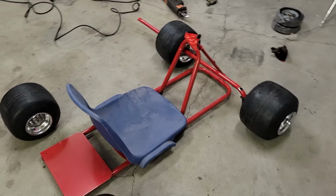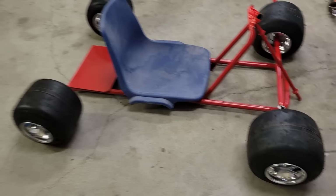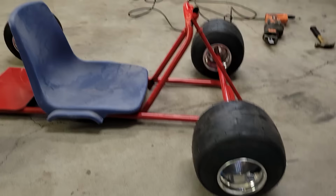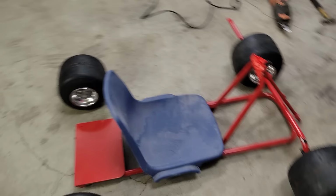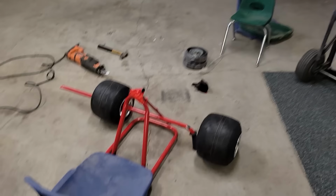These are the wheels and tires that I picked. They're just some little 5-inch slicks. I wanted to be able to do drifting. There's a lot cheaper options if you're just looking to do something inexpensive. The seat, this is like a standard school seat. I found it on Facebook Marketplace. Someone was giving away a stack of them. This one is the bigger one. It's actually the biggest one that it came with.